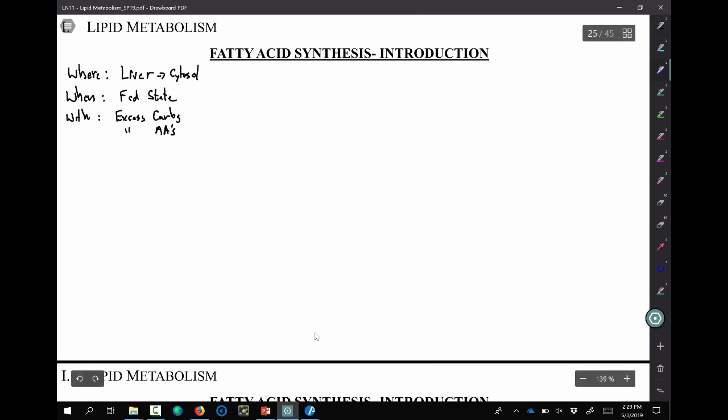The pathway, roughly, okay, is going to be this. What we are going to do in the next several slides is look at how our bodies can make a 16-carbon saturated fatty acid. Okay, so we will start with 8 acetyl-CoAs, and those 8 acetyl-CoAs are going to be converted to that 16:0 acyl-CoA. It's called palmitate or palmitic acid. That's the type of fatty acid it is. Okay, and this is going to use 7 ATP molecules and it's also going to require significant reductive power. 14 NADPHs. I wrote down 14 and said 18.